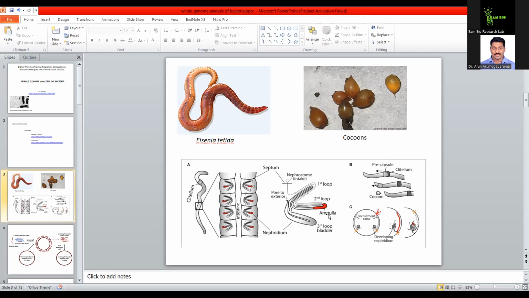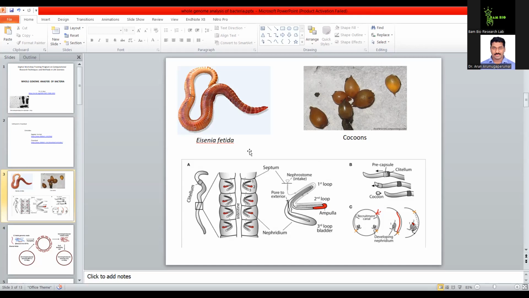So as the worm matures, the nephridia will start functioning. Once it starts functioning, it will filter out or purify the coelomic fluid of the earthworm, and it will excrete the nitrogen waste. These bacteria will utilize that nitrogen waste and they thrive in the ampulla. So thereby, this earthworm is providing shelter and also food source to the bacteria. So this is called symbiosis, whereby both of the organisms will get benefited.